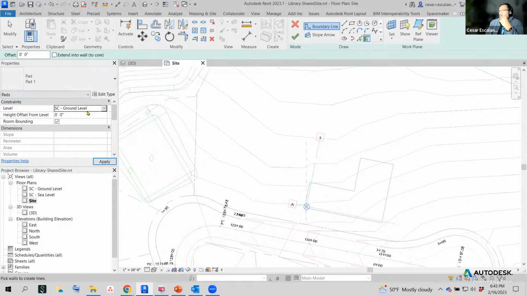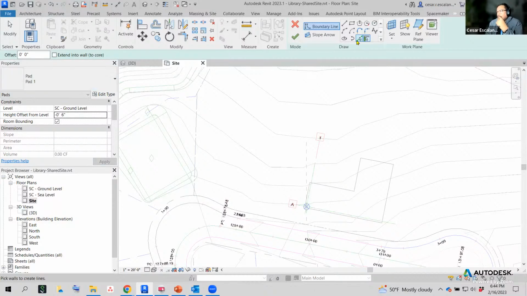And I also want the pad to be 6 inches below, because I don't want the pad to overlap with the ground level floor. So I'm going to say -6 inches below the ground level. That's where the pad is going to be.